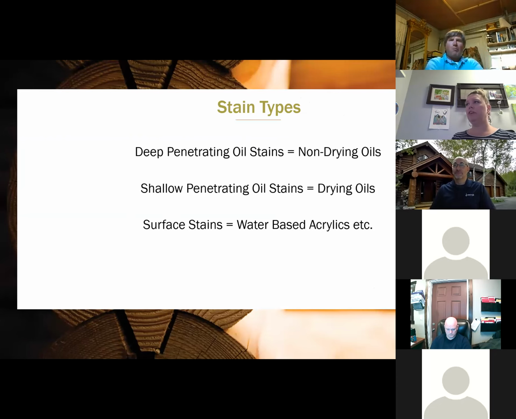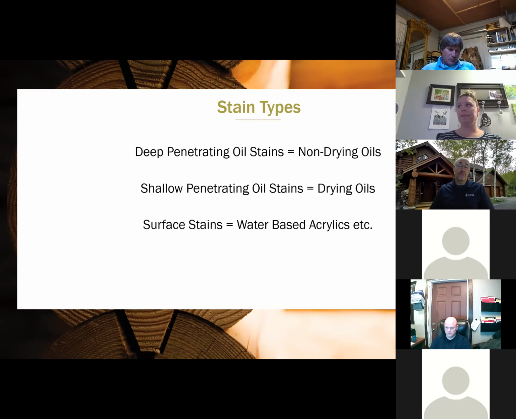All right, so Jim, let's step into the different stain types and go through some quick pros and cons. No problem. We'll go over three basic types of stains. There are a few more beyond that, but the ones that we most commonly come across are going to be two different kinds of oil stains.